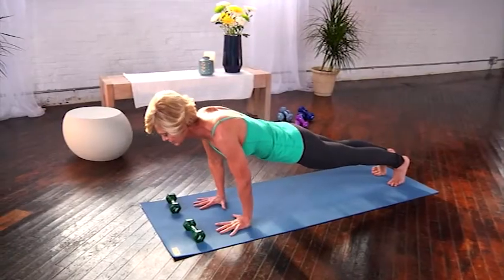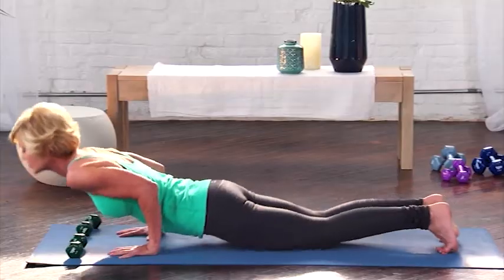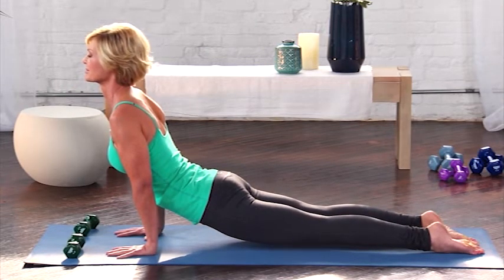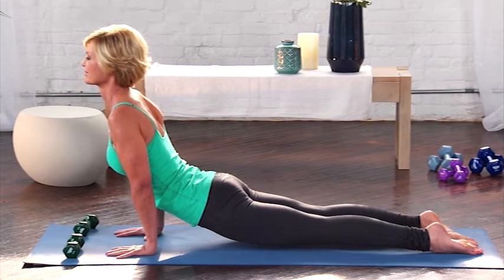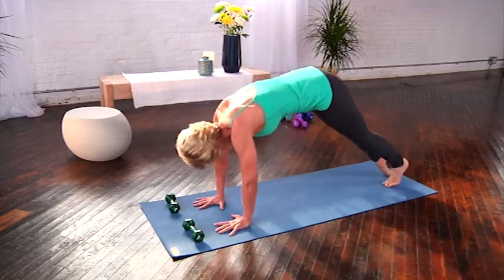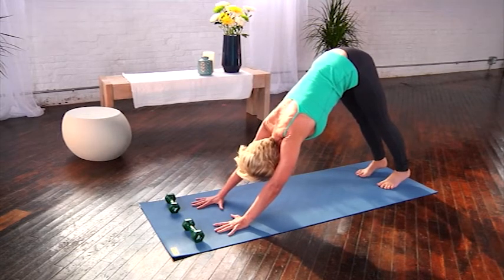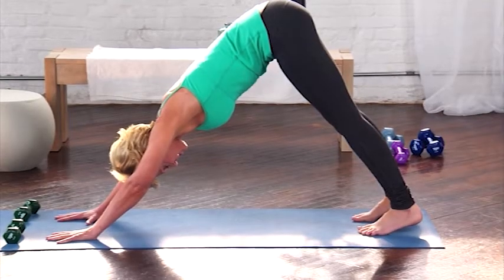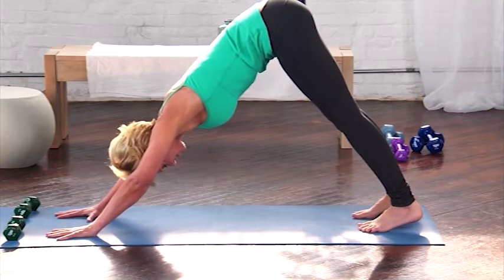Slowly lower down with your elbows touching your sides, and then scoop forward and up to upward facing dog. Roll your shoulders back and press the tops of your feet into the mat, trying to lift your thighs a few inches off the mat. From here, engage your core muscles and pull yourself back to downward facing dog. Take a nice deep breath in and exhale it out. Yoga is all about balance, so what you do on your right side, you should always do on your left side.